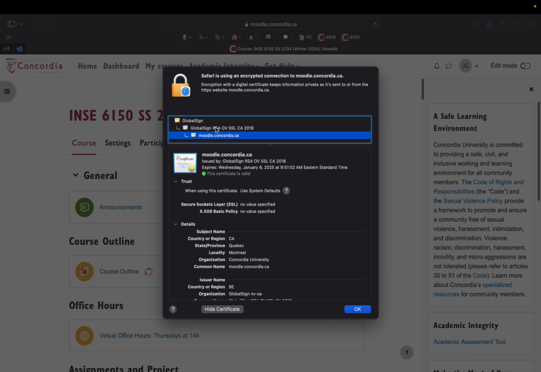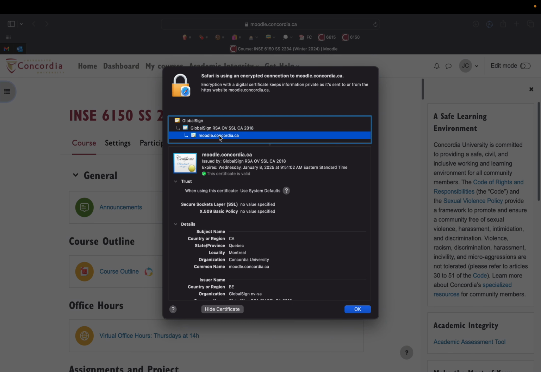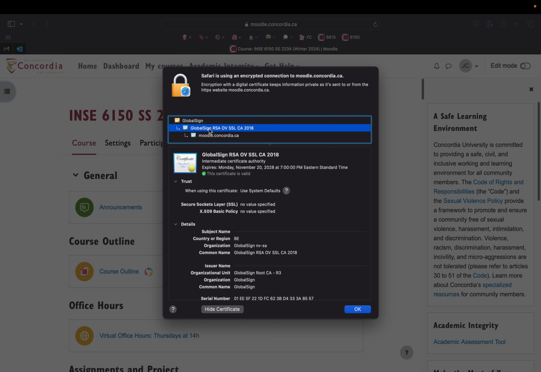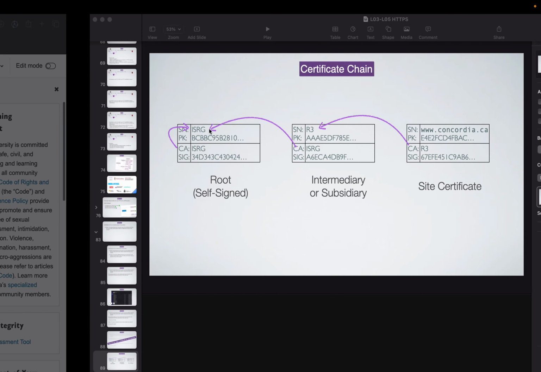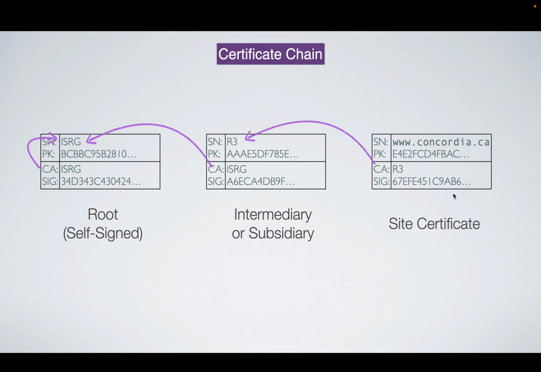Concordia's website is signed by GlobalSign, and the GlobalSign certificate that signs Concordia's web certificate is not actually the GlobalSign that's in my computer. It's a different one. Okay, so what we end up doing often in practice is we create what's called a certificate chain. So what will happen is you'll have a site certificate. It will say Concordia's public key is this value, and you'll get someone like, say, R3, just a made-up CA, to sign it. Okay, they have a signature.